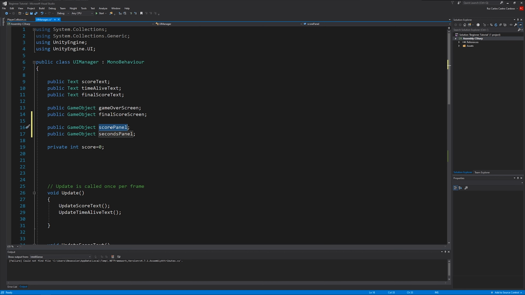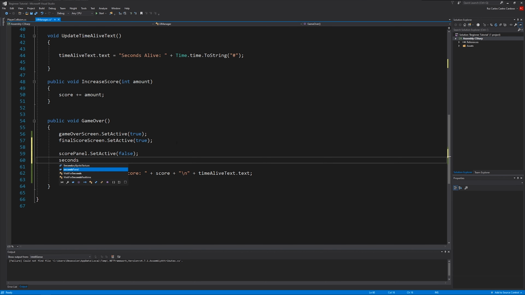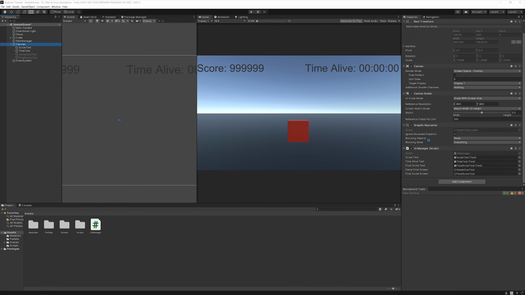And let's deactivate them when the game is over. So score panel set active false and seconds panel dot set active false. Now save it, go back to Unity, and we just need to drag it.